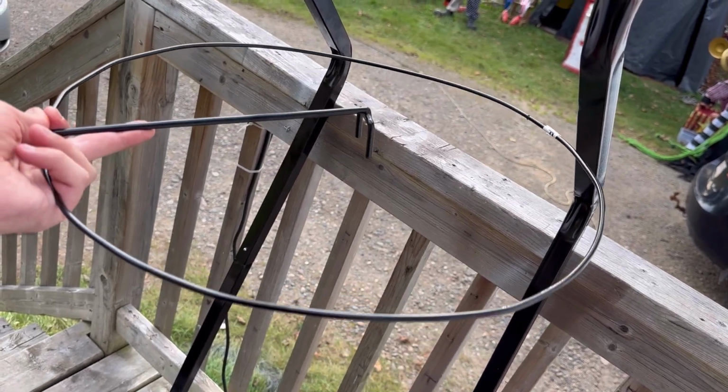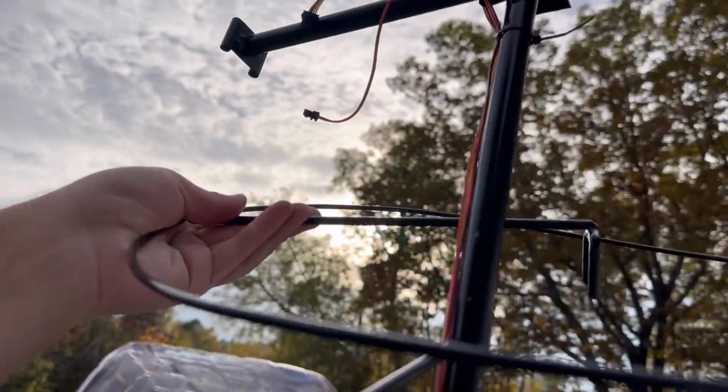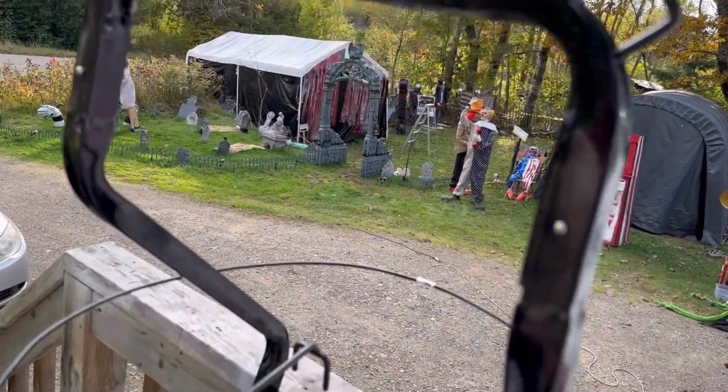Okay, so I did forget to put on her hip loop, so I'm just going to quickly slip that on over. I took the shoulder frame off and just slip this over like so. A little bit hard to get an actual camera angle on this.